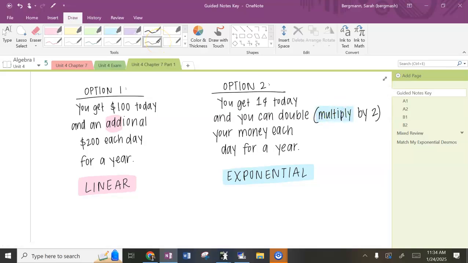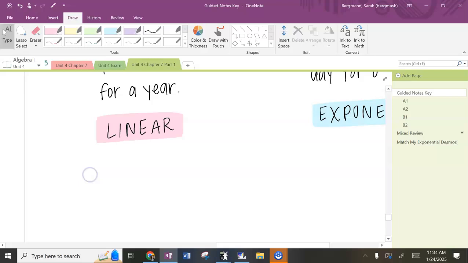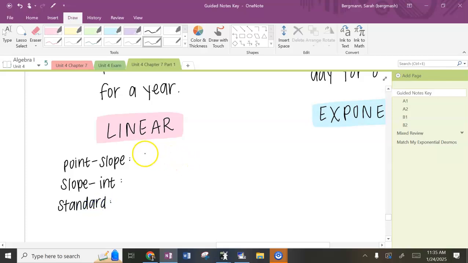In order to come up with our linear and exponential equations, it would be helpful to think of our options for those formulas. So think back to the first semester, we talked about linear with 3 different formulas. Our options for a linear equation include point-slope form, slope-intercept form, and standard form. Hopefully you can remember them and fill them in on your own.